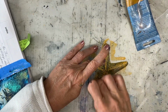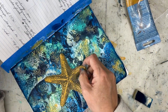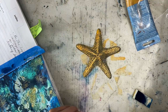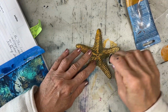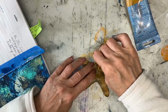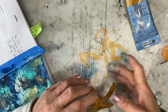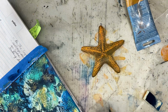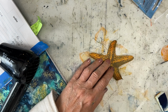And I'm using some cadmium yellow, some orange, and I'm just layering the colors and seeing how orange I want to go. What shade? By mixing the paints, like I'm coming in with some orange right now, adding another layer, you get more variation and it's more interesting. Now this had been printed on very cheap copy paper, so as it dries, it kind of curls a little bit.